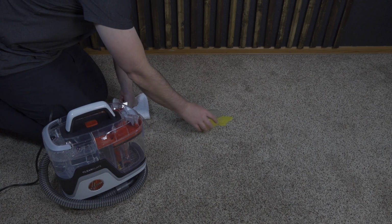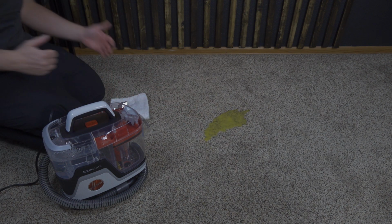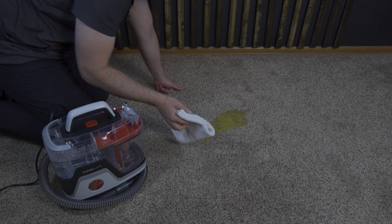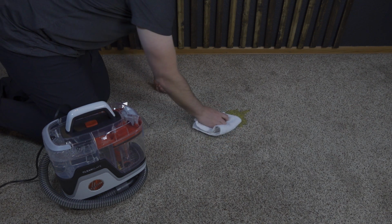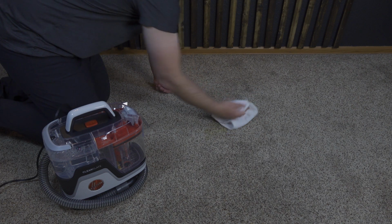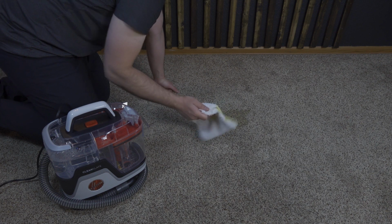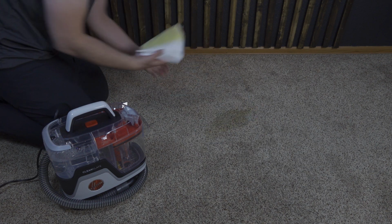So let's say we've got a spill here. Whoops, orange juice onto the carpet here. One of the first things that I always do is dab up any excess. So I always get it with a towel first, soak up any excess that I can. You know, whatever mess you're cleaning, you just get what you can with a towel there.